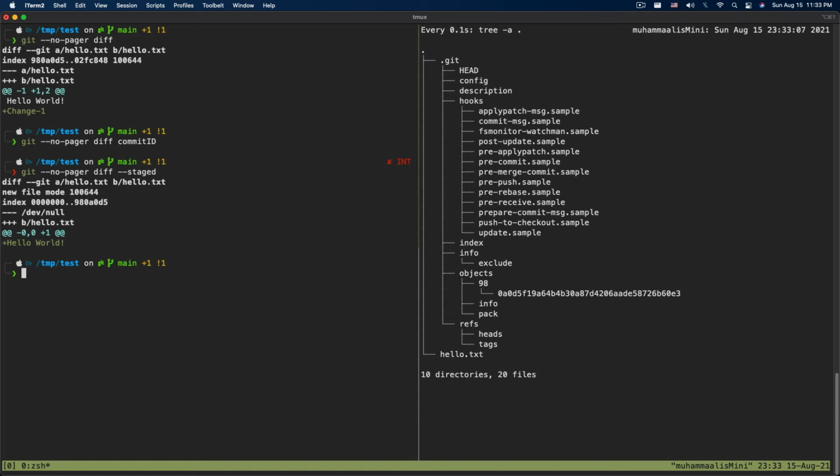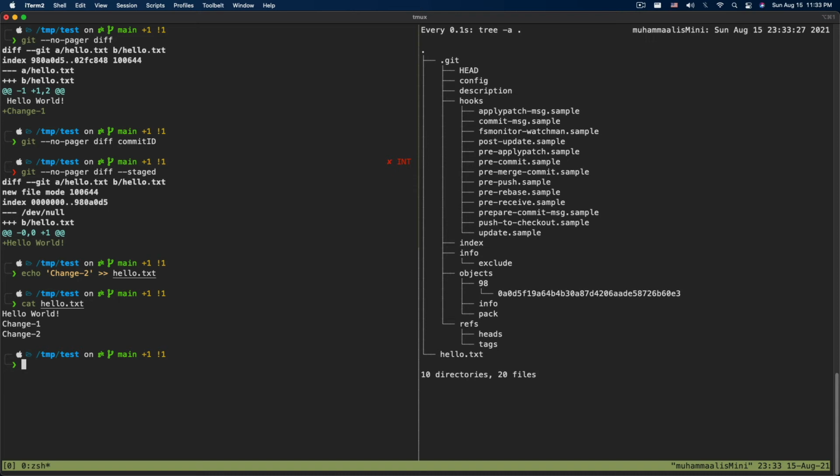Now let's add more changes to this file. So echo change number 2 to hello.txt, and if I print out the content of the file, so cat hello.txt, as you see, we have a new line here. But what if we want our next commit to contain only change number 2? Then after that, we want to commit change number 1. It's a common situation, right? We've done 2 topics, but we don't want to commit them together. We want to commit them separately.